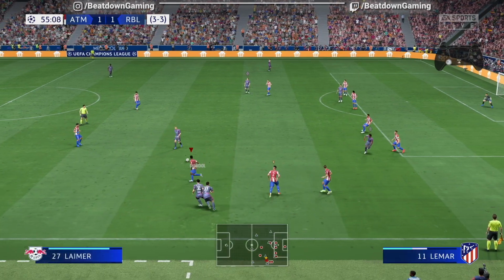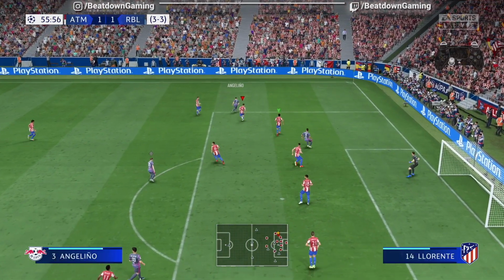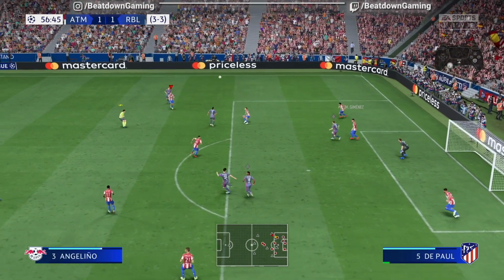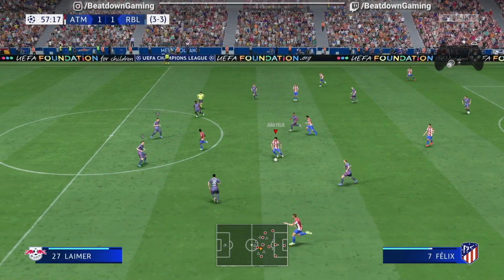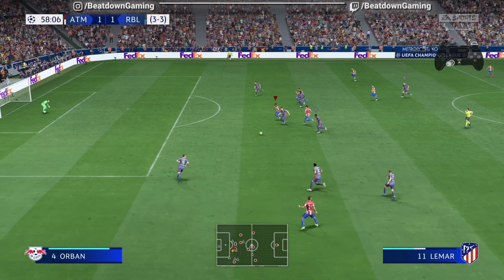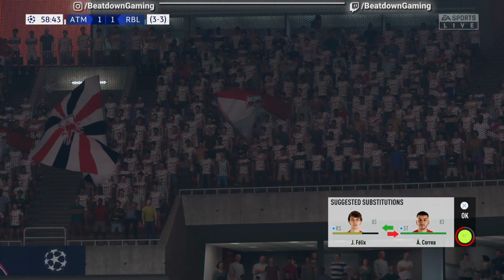Josko Gvardiol. Passing it around, looking for the goal that would put them ahead. It's opening up. Ooh, let's watch out. Jesus. Cleared away. Whew. Breaking at pace. Okay, come on, Carrasco. Use your pace. Lamar is in the middle. Slide rule pass. Come on. Ah. Wasn't really under any pressure, but a goal kick it is here.